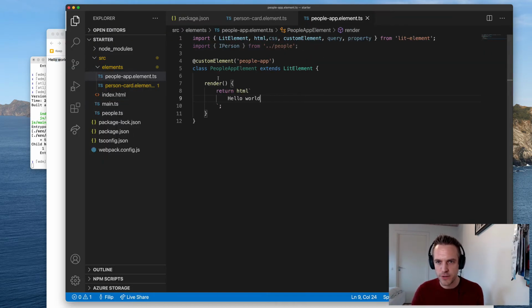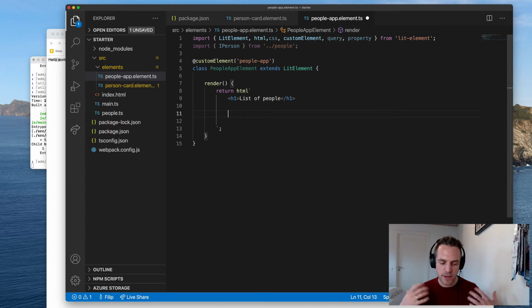Of course, hello world is not what we really want. But what we actually want is maybe to put out the whole list of people. So list of people is h1, and now if you're used to React, or Vue, or Angular, you would be looking for something like v4 or ng4 or some kind of special framework way of iterating over a list to actually render out something.